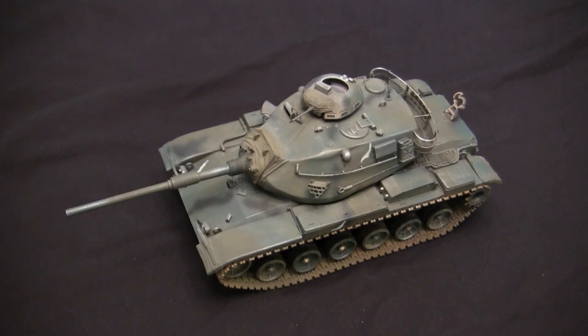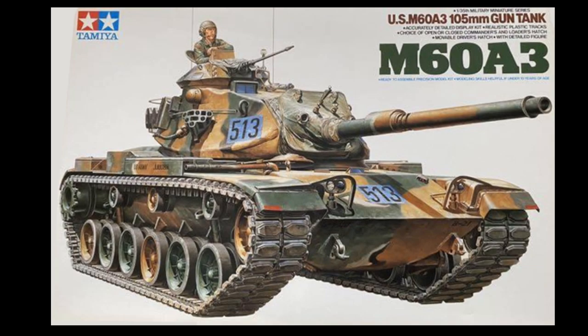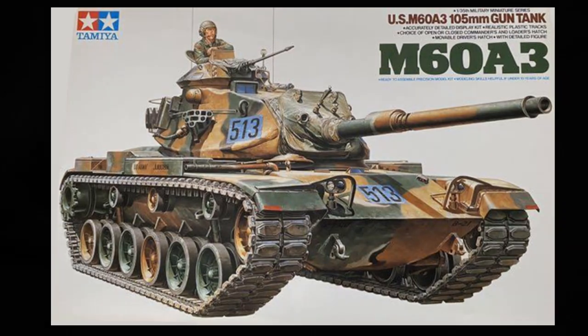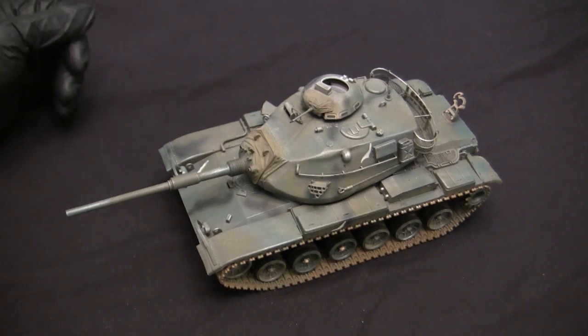Now, like I stated before, this project is going to be a little bit different from my usual model showcase videos, where they start off as unassembled kits that I build into their completed state. This guy here is going to be a rebuild and repair type project. Basically, in a nutshell, this model started off as a late 80s, early 1990s Tamiya release of the M60A3 main battle tank kit. The model was procured by the owner and built to the condition that you see it here in the late 1990s.